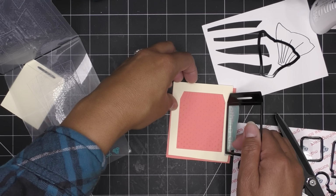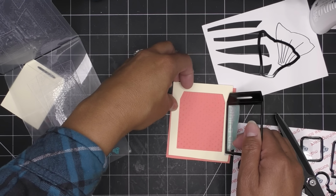And if that's good for you, then you just roll it through. I'm just kind of looking at the dots and kind of where they're at. Maybe there. And then I always put an extra piece of tape to hold the paper that you're cutting, to hold the die in place. And run that through again. And generally you have a pretty good idea of where you're cutting at that point.